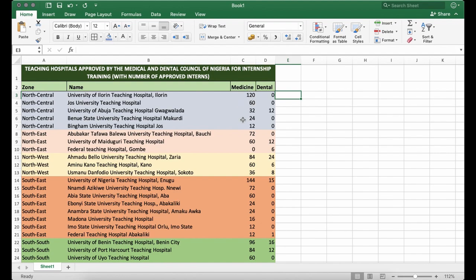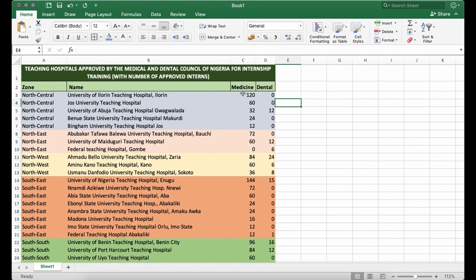We don't want to see every other data, so data filtering can be very useful for very large data sets where you are not really interested in a couple of other redundant data, but you just want to focus on the required information that you're looking for. So in this case, we want to focus on only approved interns in hospitals that are above 100.